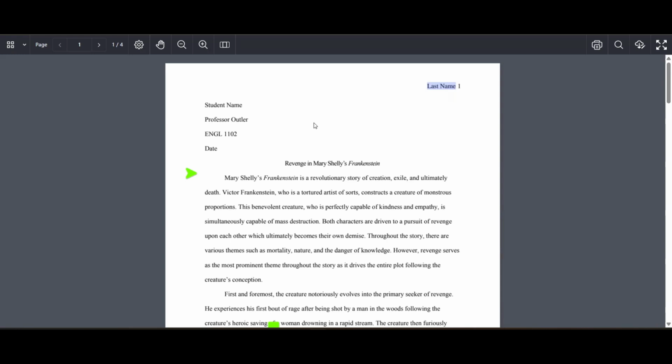The font needs to be Times New Roman size 12, and the whole paper needs to be double spaced throughout. All the settings for your margins in Word are typically set to a default of 1 inch, so keep that the same. But if for some reason your margins are set to something different, make sure your margins are 1 inch.